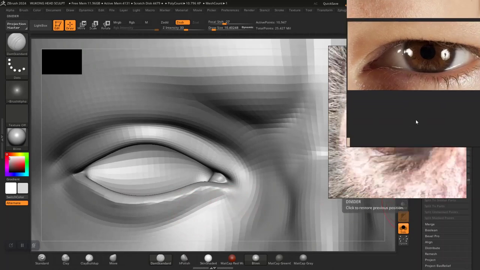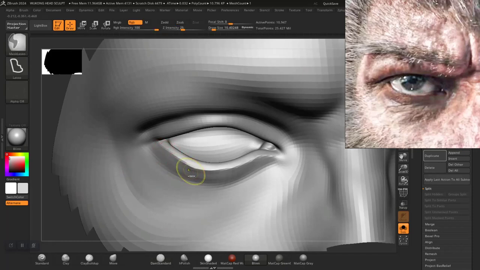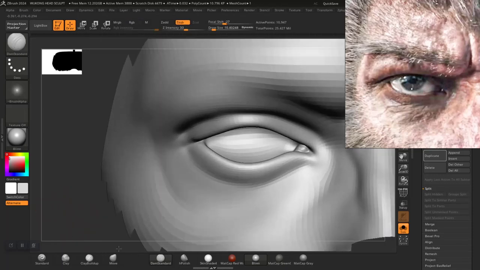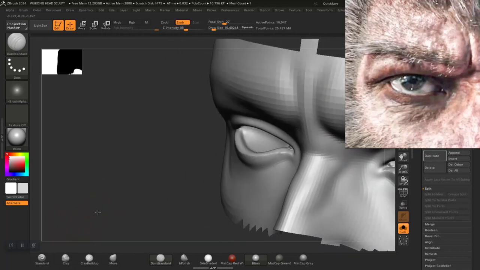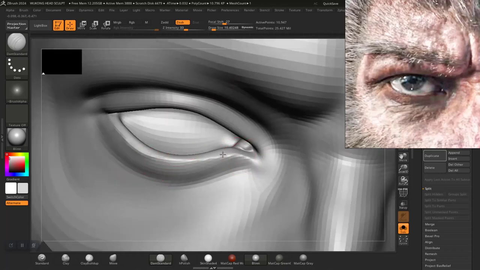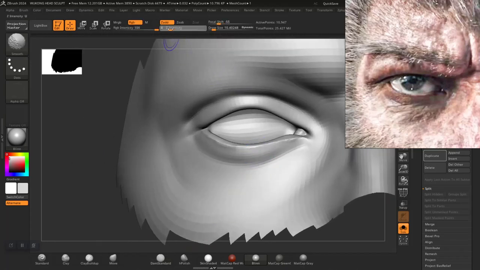I don't think I did that accurately enough. I missed a step around here, so I'm going to do that again. My hands are not accurate, so I need to do this a few times to get it properly. Hold alt. Yeah, okay, that should work. Maybe accentuate it a bit more. I keep missing this part. All right, so I'll use a very low intensity smooth brush. Smooth this part a bit more, like so.